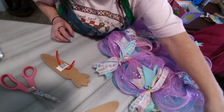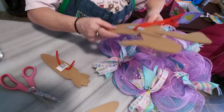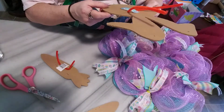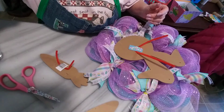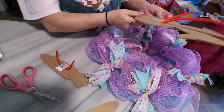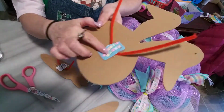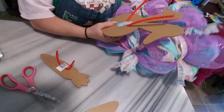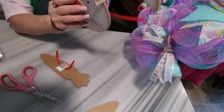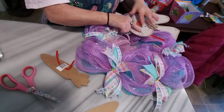Okay. Let's see if this is dry. We'll let it sit for a few minutes and then we'll put it on. Okay, now let's get these on there. The glue should look kind of like that when it's okay. It'll dry more for those if this is your first time. Now figure out where you want to put it. Let's put the Easter Bunny right there.